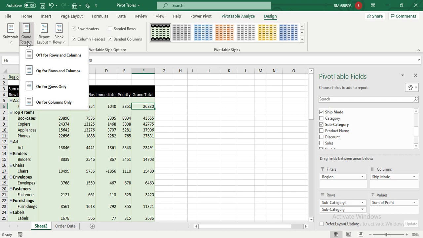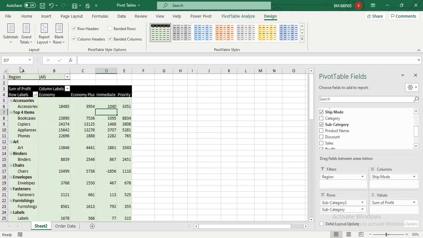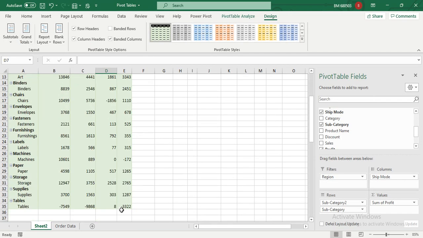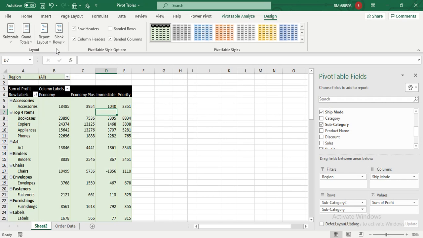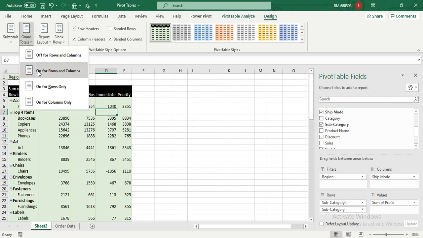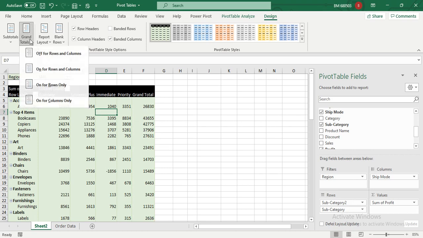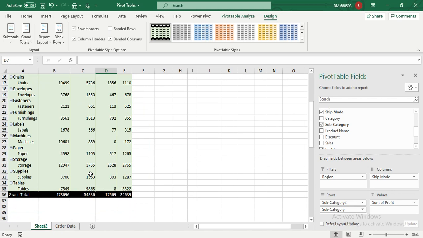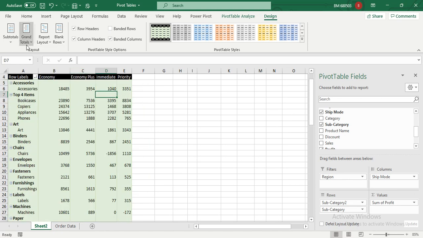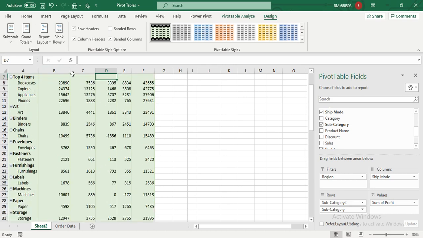toggle between options. Let us say that I turn off all the totals option, and you don't have any row total or column total present in your pivot table. Likewise, if you want to show it back, you can always choose only for rows. If you add only for rows, all the totals for rows will appear back. Likewise, only for columns, you will get it here and not here. Likewise, if you want to turn it on for both rows and columns, it will appear for both.